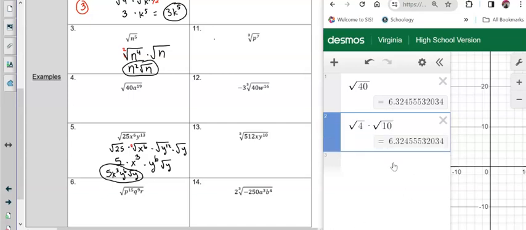See how they're equivalent? Which means that I can go ahead and use the square root of 4 times square root of 10. And 10, there's nothing else inside of 10 that I can take out, because 10 is just 5 times 2. It doesn't really work. But square root of 4 is 2. So I can go ahead and rewrite this part as square root of 4 times square root of 10.